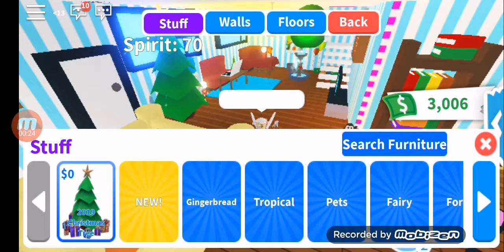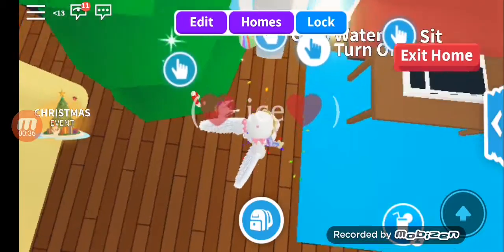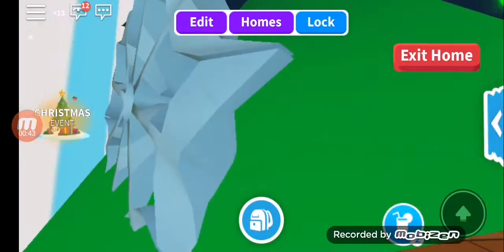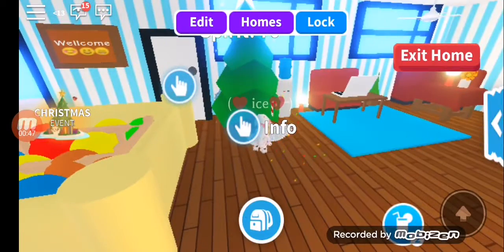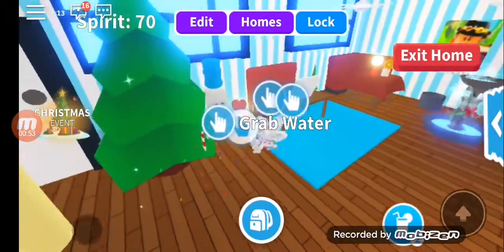You don't have to use any money for it, it's just a 2019 Christmas tree, and you put it in your house. Then there will be ornaments around the places, and you collect the ornaments like this. You collect these ornaments, and then you click it, and you'll see on your screen, you just throw it on the Christmas tree.